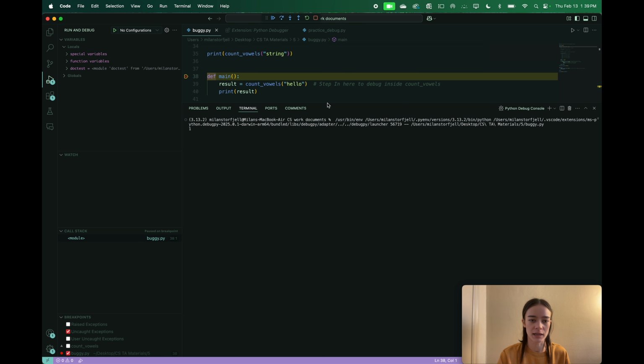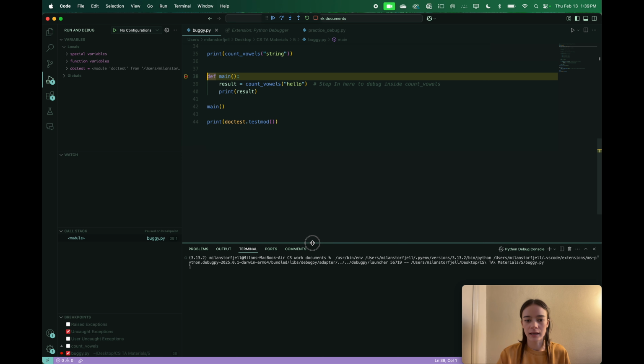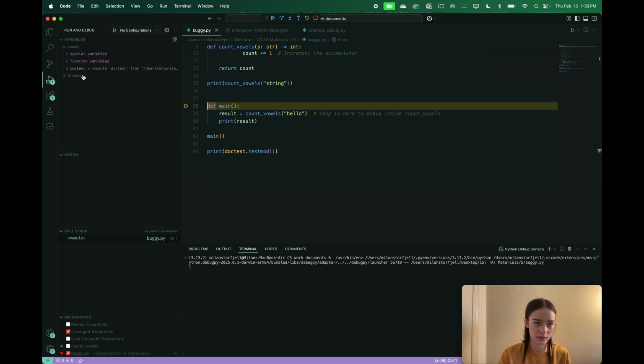So I have started my debugging session, and we have our breakpoint right here. And as you can see, we have a section that stores all of our local variables along with our global variables. Very helpful. This menu right here, watch, is essentially something that we can use to monitor certain lines.